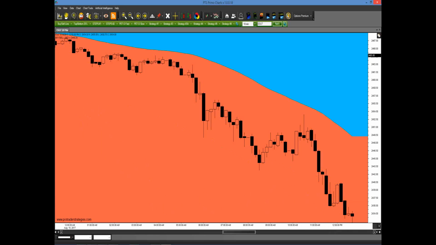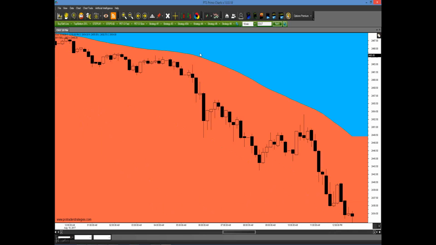Now let's look at a different market. Here's a 10-minute chart of the E-Mini. This was last week. I remember when the market fell out of bed, a lot of people were really surprised, thinking, wow, there was a lot of concern about possibly going to war with Korea. And we never really follow fundamental news. I tell my students, you can if you'd like to, but everything you need to know is in the chart in front of you. For example, right here, if you're intraday trading the E-Mini futures, you knew well in advance to only be short the market. Why? Because price is below the buy-sell line.